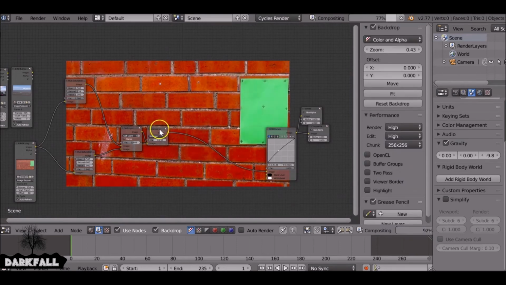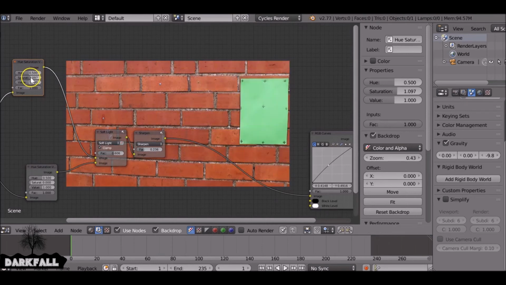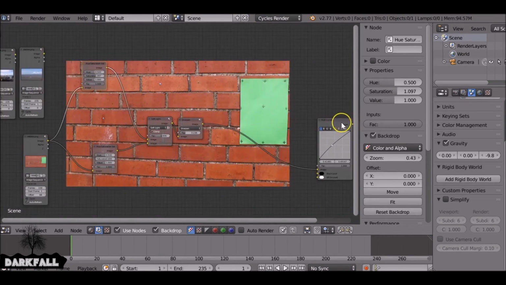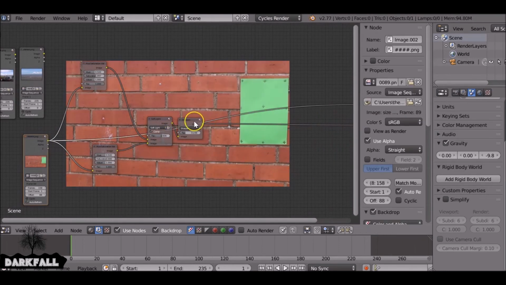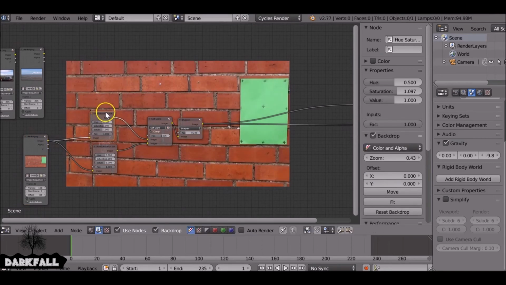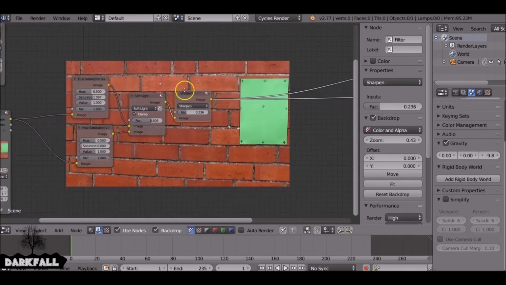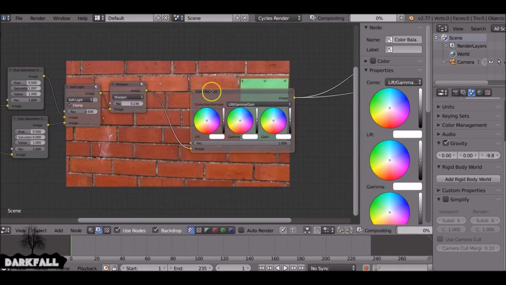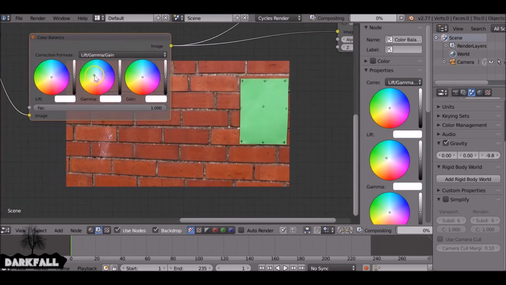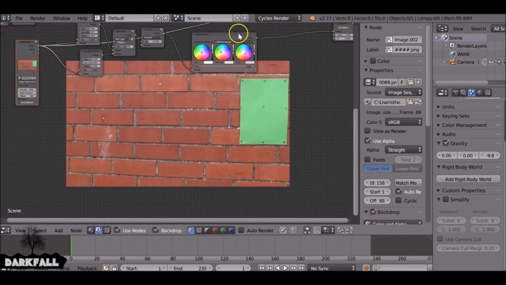So we need to delete the colour balance. Definitely need to reduce down the saturation on this one. And we can delete the curves. So from the original to the partially colour graded, with just these nodes here we can make a big difference in the quality of the movie clip. So all you need to do now is add the colour balance. Depending on how you want the shot to look is which colours you go with and how dark you go with them. So again, don't be afraid to try a few different options. So there we go.